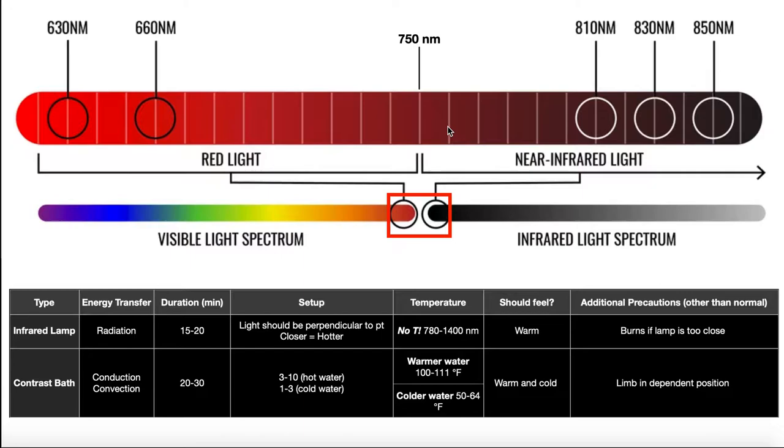To understand that, let's take a look at this picture up here at the top. This is showing the spectrum of light, or at least a part of the spectrum of light. Over here on the left we see the visible spectrum, the colors that we can see. On the far left we have violet, and then we have indigo blue, green, yellow, orange, and red. Then if we look at the right, this is the near-infrared and infrared parts of the spectrum.